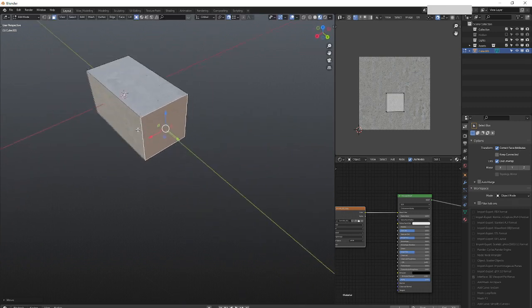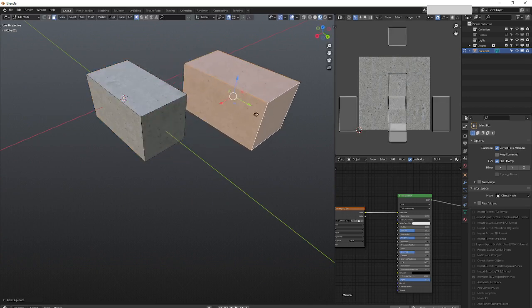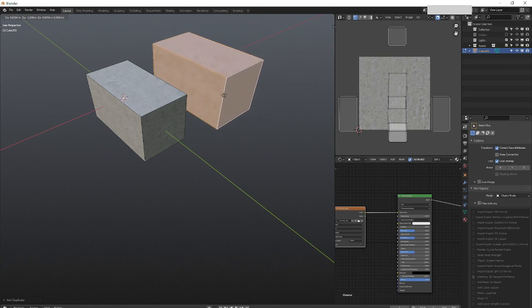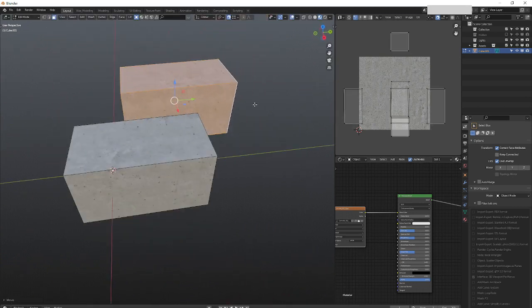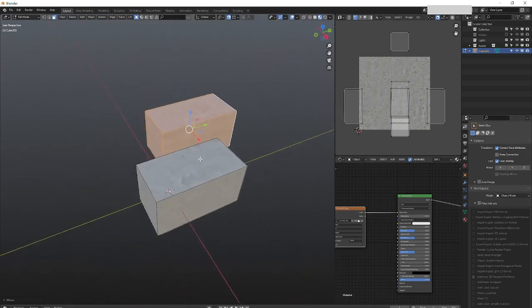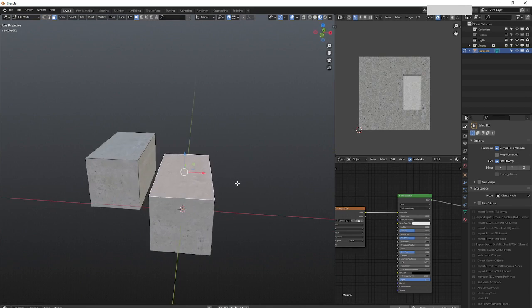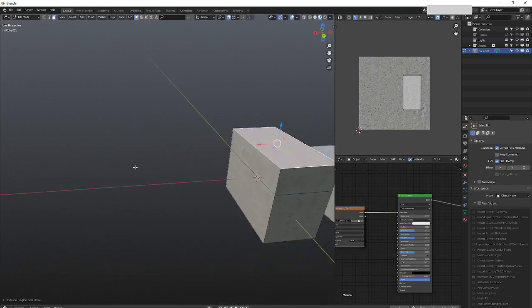If you select everything and copy around, it will preserve the UVW the same way as we have in Max, or a similar way. If you go here and extrude, you will still get some preserved.